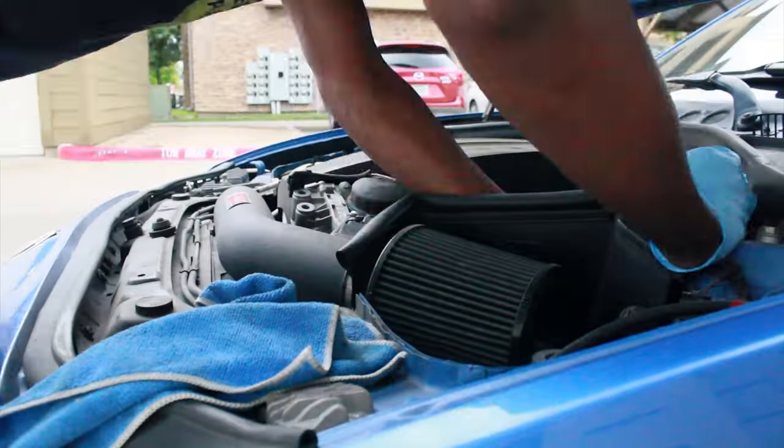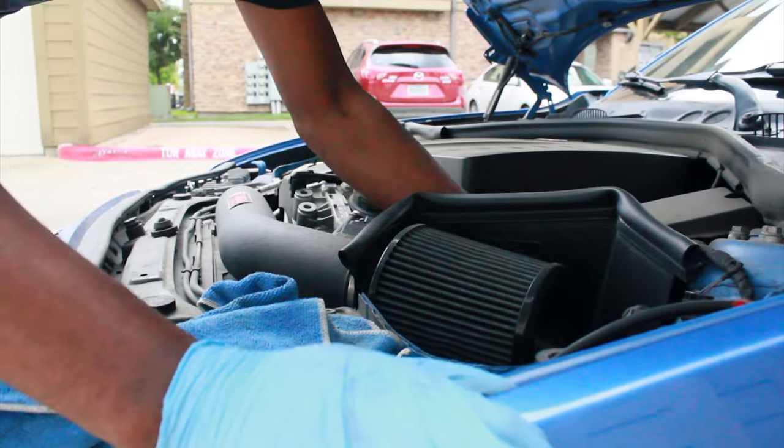Now it's time to move up front. I'm gonna be swapping out the belt, and I'll show you why once I get the old one off. So let's get that old belt off now. The SD card died while I was doing the install on the belt. Pretty simple, pretty straightforward, but I did want to show you the old belt and why I changed it so soon, because I just changed this belt, for those of you that don't know.